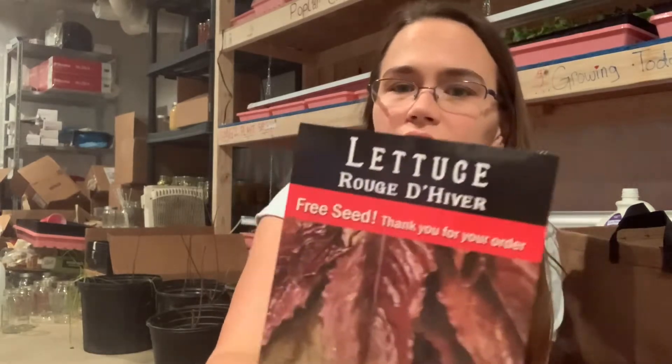Plano 2 lettuce — I don't think I'm going to grow this year. I've got some growing right now, and I wasn't a huge fan; it was pretty good but not spectacular. I've also got more dwarf kale growing right now, tatsoi which I've never grown before and I'm excited to try, and I'll probably grow some more of this mesclun mix. Then there's also a free seed from Baker Creek — it's Rouge de Hiver, I think. It's a lettuce seed.